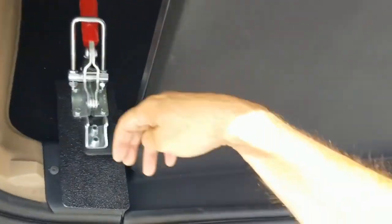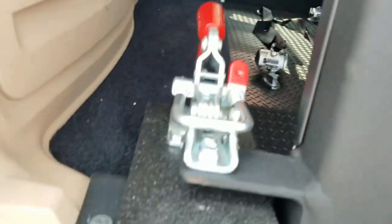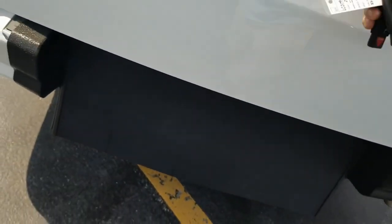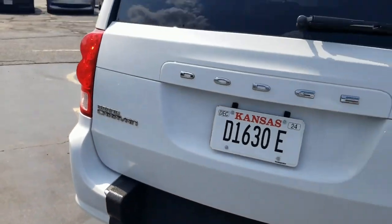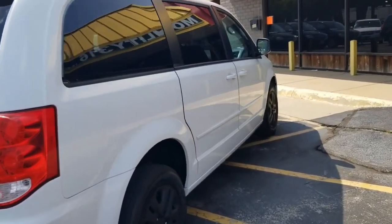Comes with a 3-year unlimited mile warranty on the conversion. Now, our competitors are going to tell you they have a better built conversion than we do. That's fine, that's what they get paid to say. I want you to ask them what their warranty is. A lot of them are going to have no warranty. Some 1 year, 12,000 miles. Some 3 years, 36,000 miles. I want you to compare those numbers to our 3-year unlimited mile warranty. You tell me who has the better built conversion.